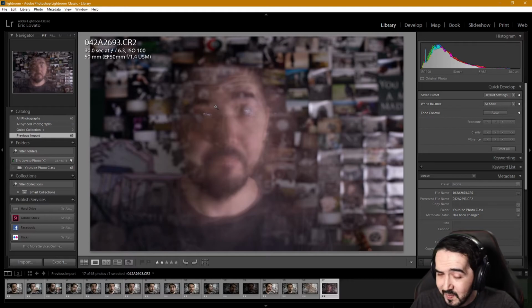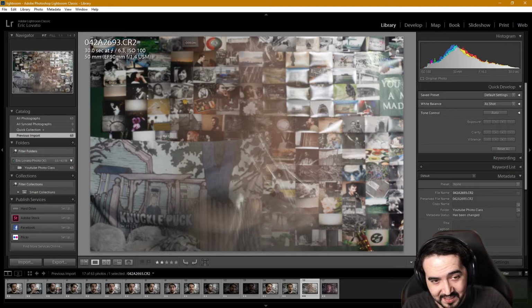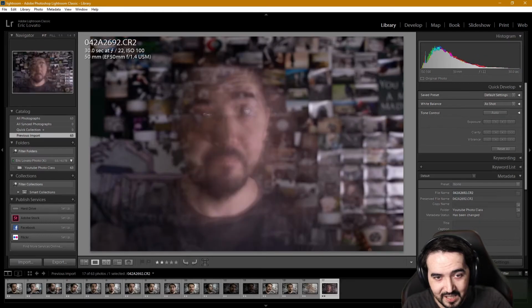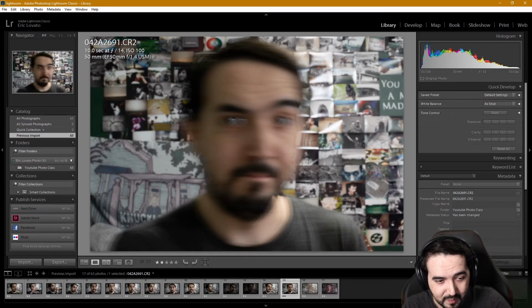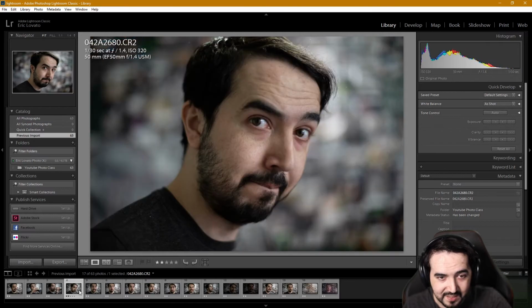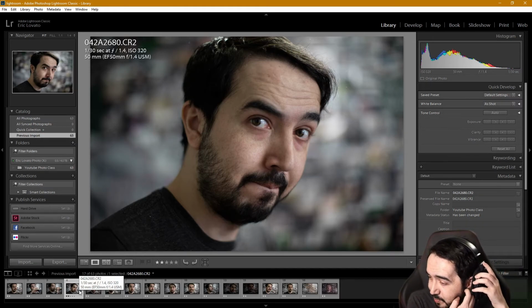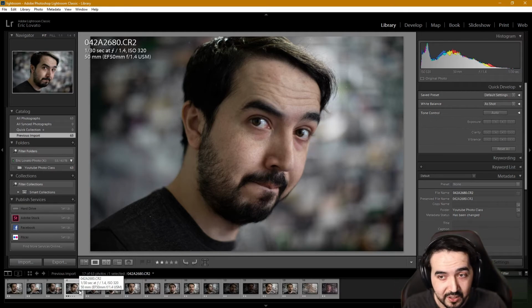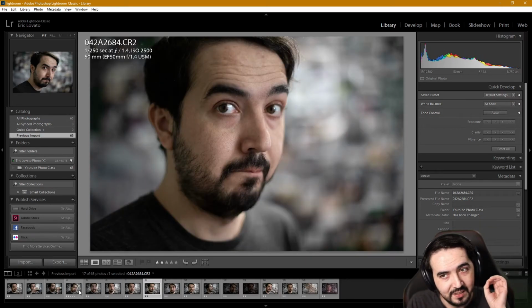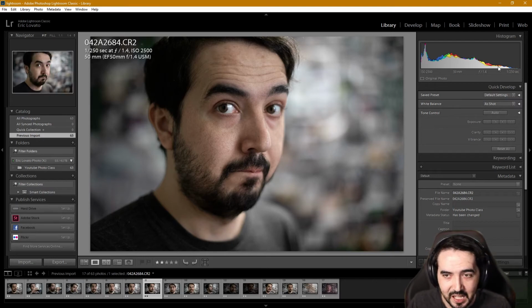So in an extreme case, this is motion blur. This is what slow shutter speeds do. Faster shutter speeds allow you sharp images. So the main takeaway from shutter speed in all this: the faster your shutter speed, the faster the fraction, the sharper your image is going to be. So as long as you can put your focal point where you want it to be, you're going to get a better image snapping photos at a higher shutter speed.